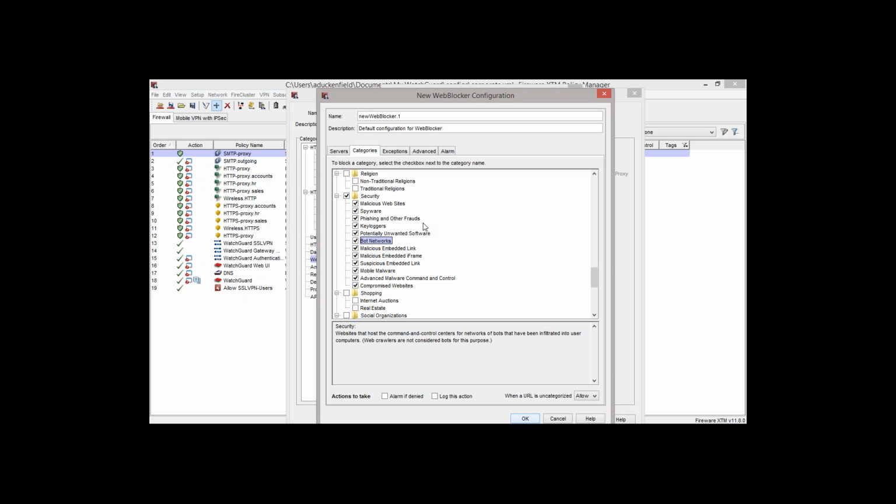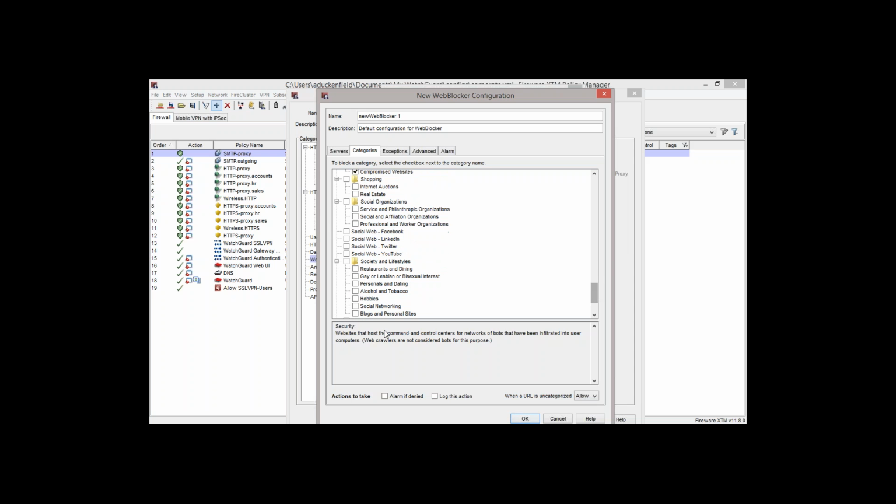Now, as I said, the WebSense database is the largest database in the world, and it's updated every 5 minutes, which is brilliant. Now, the full WebSense product, as and when a user using their product finds an uncategorized website, the product will then read the page and categorize the website on the fly, which means within 5 minutes of a WebSense customer finding an uncategorized website, every WatchGuard customer knows about it. So it truly is a fantastic database to be using.